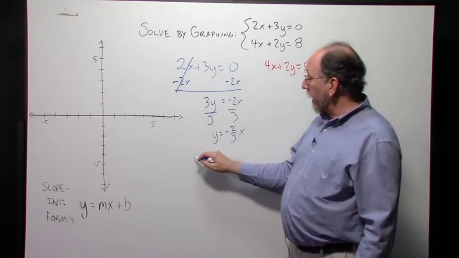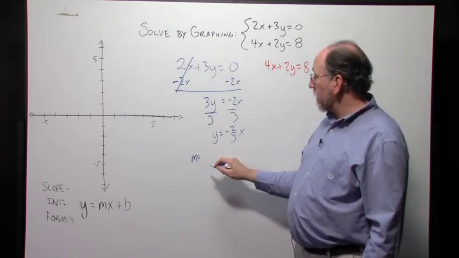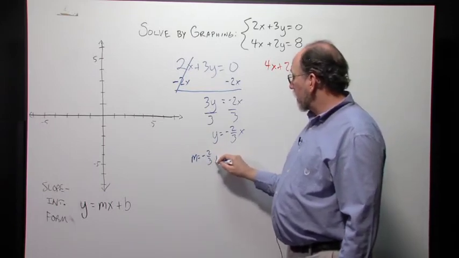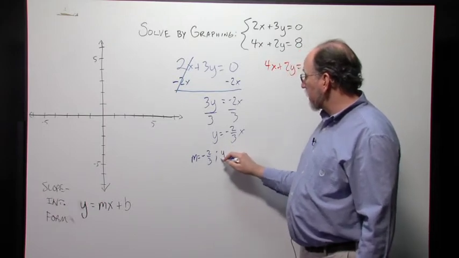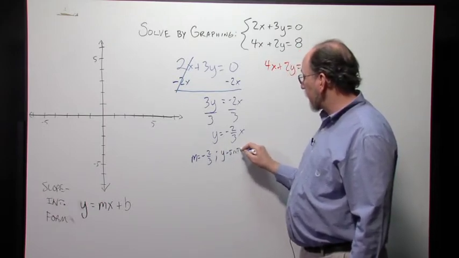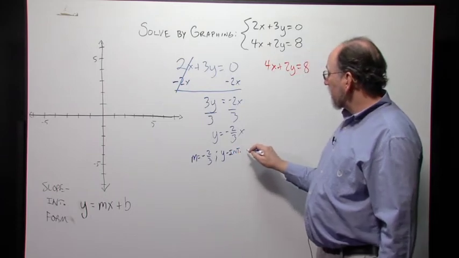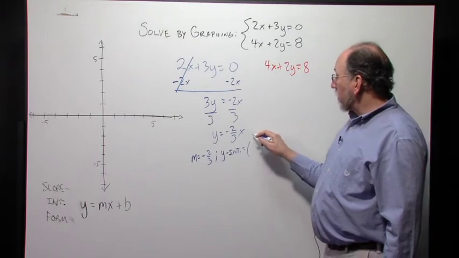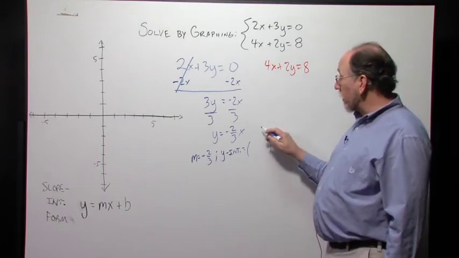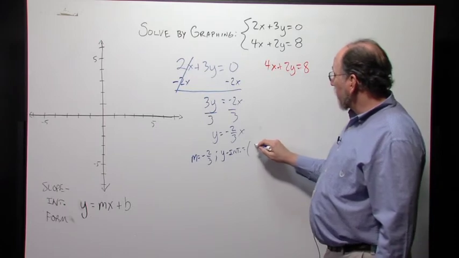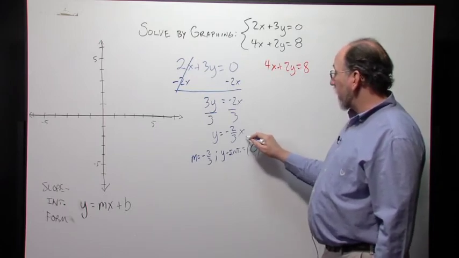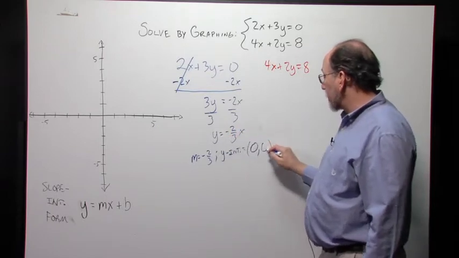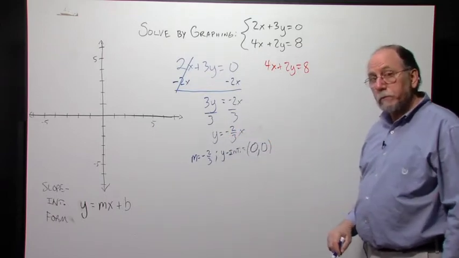Now, what is the slope and y-intercept of that? The slope is negative 2/3. And remember the y-intercept, I'll abbreviate that so I don't have to write that whole word, is a point. It has two coordinates. We don't see a number here. So what are those coordinates? Well, remember that it's always x equals 0. And if I put 0 in here for x, this term would turn into 0. So y is also 0. That's the origin, 0, 0.